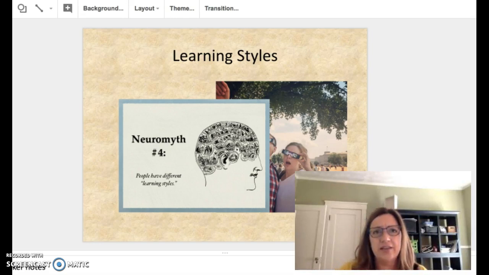Learning styles come from the idea of multiple intelligences. It would be me saying, I'm very much an auditory learner. I like learning when things are sung or told, or I can listen to them, and that's how I learn best, because I was born with an auditory learner brain. Well, it turns out that saying you have one type of way that you learn that is the best is a neuromyth.